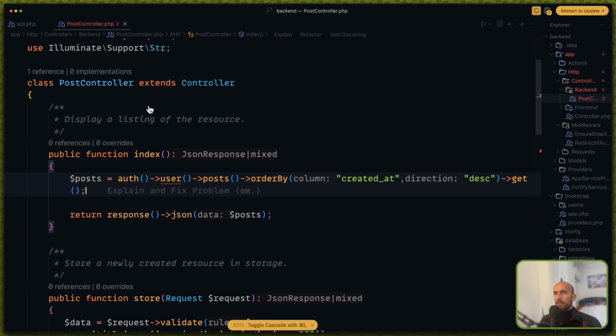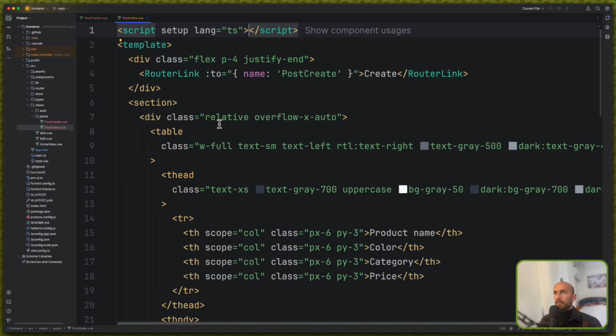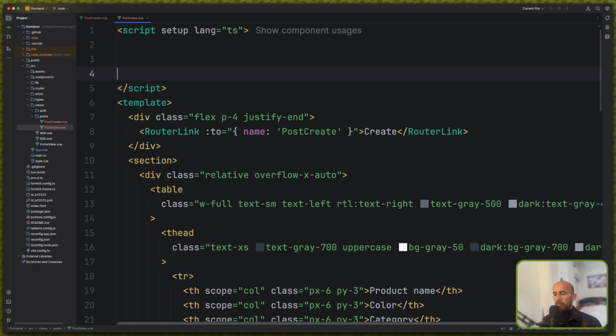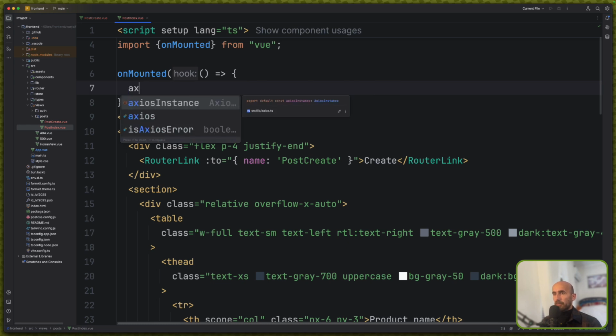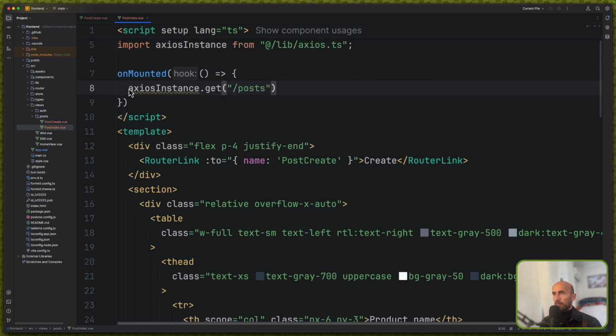Now let's go to the front end, on the post index. Here I'm going to work with the onMounted hook. When this component is going to mount, I'm going to get the posts, and I'm going to use the Axios instance for that to get all the posts.